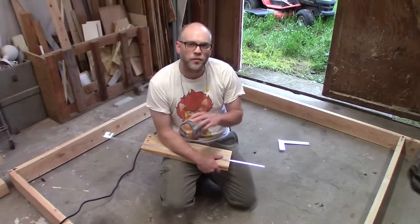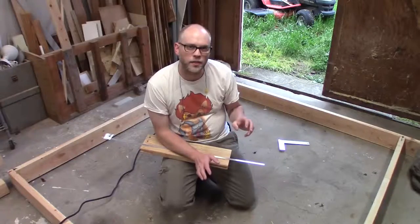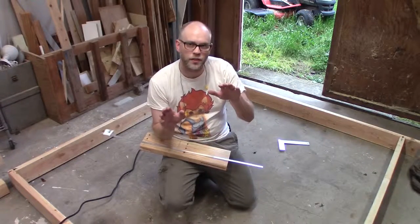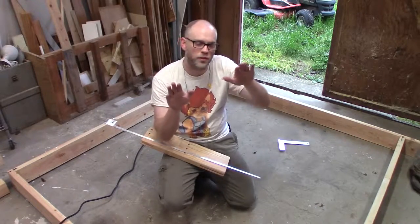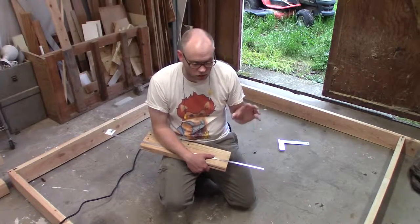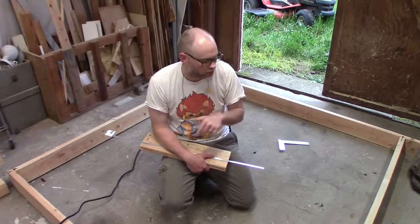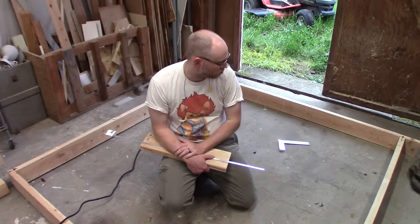Hello. So I've got the frame glued up now. It's actually surprisingly strong. I was worried, like I said before, about gluing it up first because I was worried that it would want to twist and possibly break the joints as I was working on it. But it's strong. I actually was able to flip it upside down for the next part that I'm going to do, and it didn't seem to be bothered by it.